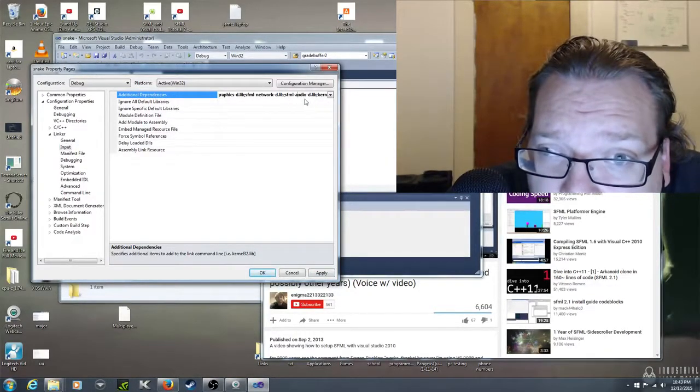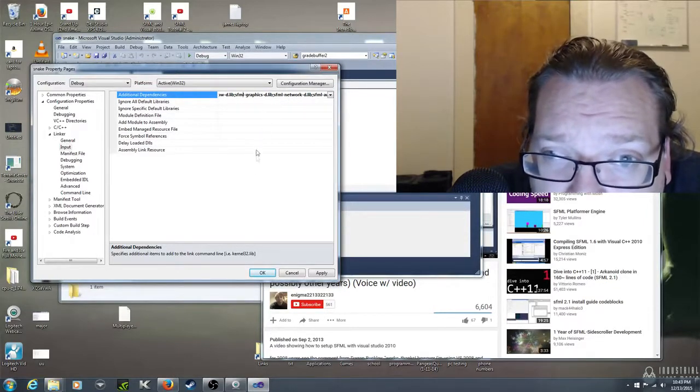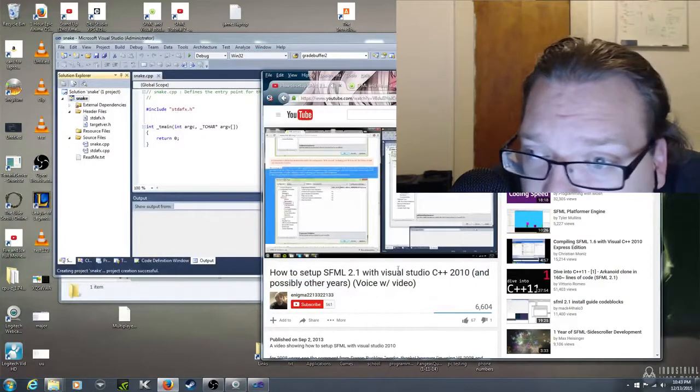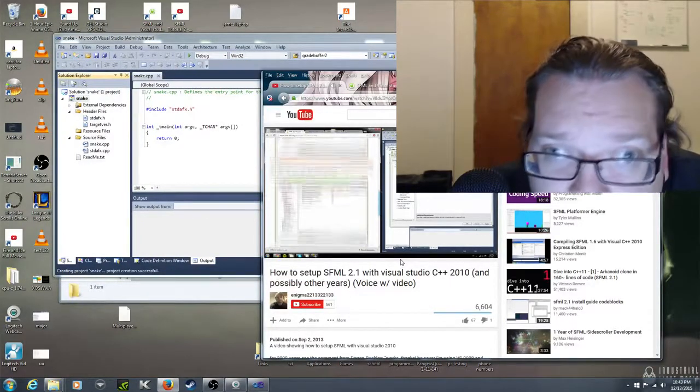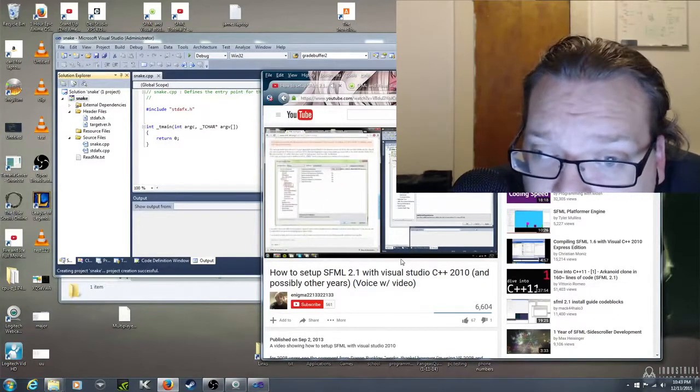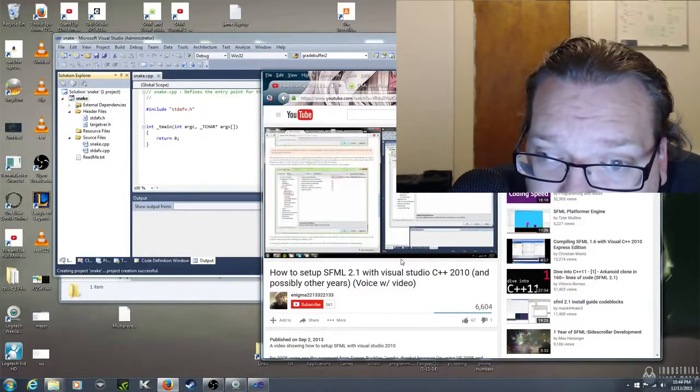And yeah, there's basically the same libraries but with the -d. So then I believe you can hit OK at this point. Oh yeah, there's this other option that you don't have to do, for including some DLLs in your executable. I haven't really explored that, so we're not going to do it because you don't need it per se. And I don't frankly know all the steps to that. So we're going to hit OK.